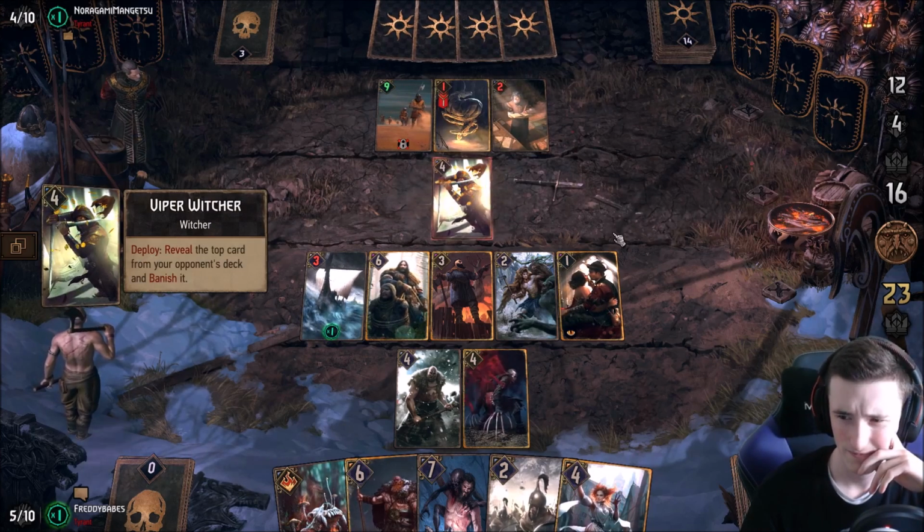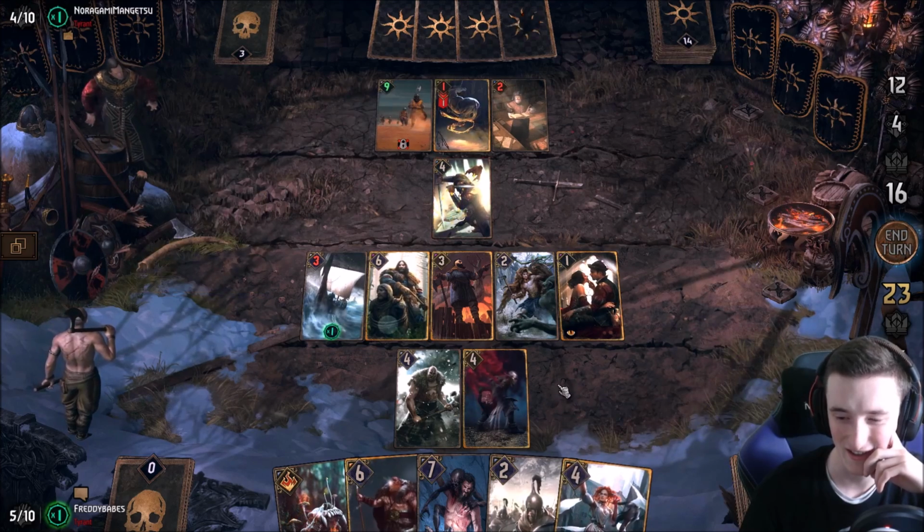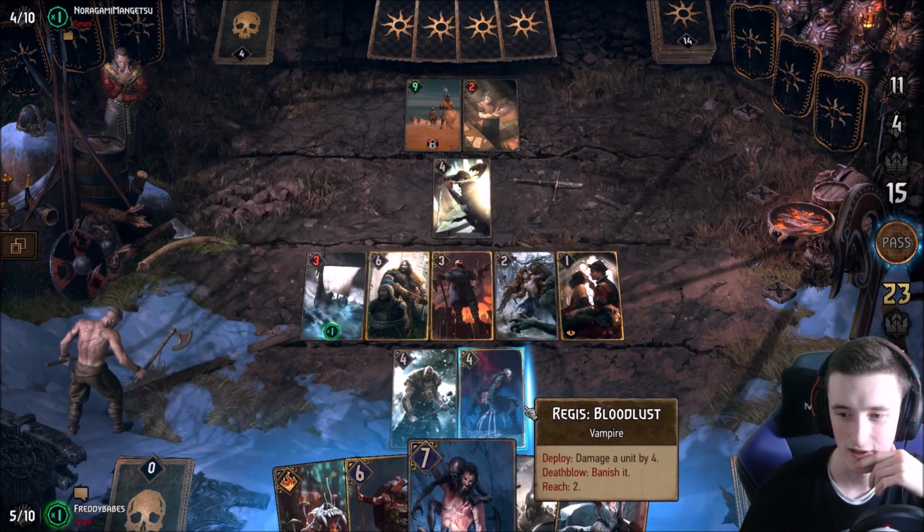Here's our chance. Looks like it's Mill. Okay, so maybe we don't actually want to discard anything with Coral. It's a possibility. Let's play a Brawler here.